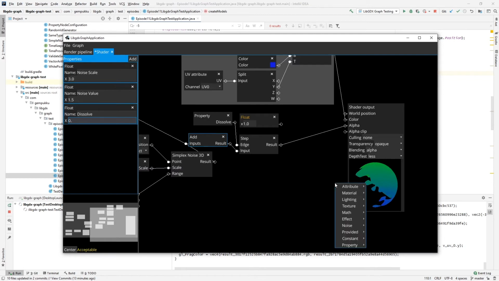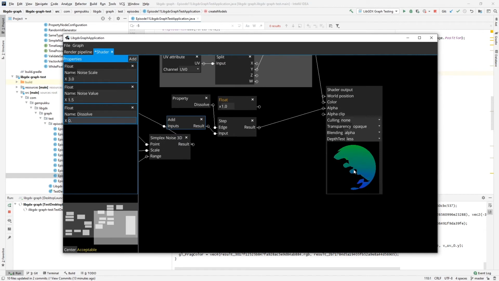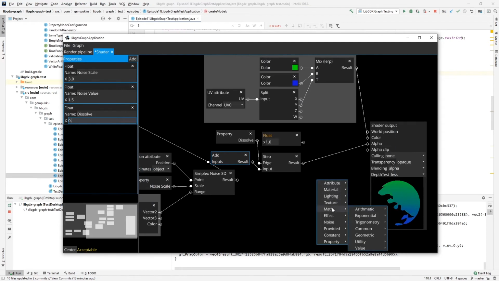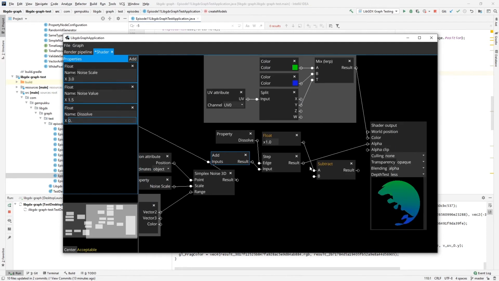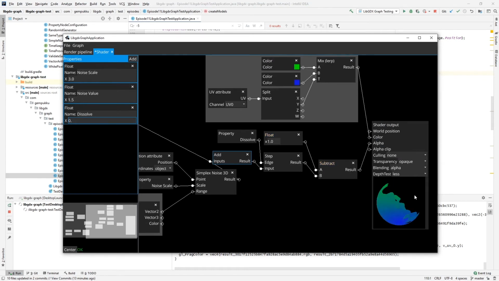I'll use the subtract here, because it's actually doing the opposite of what I want, because my normal is pointing to 0, 1, 1, so this direction towards the upper right corner here. So I subtract these two values, 1 minus the step, and I'm going from this direction now.